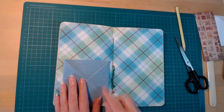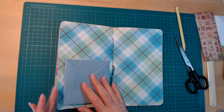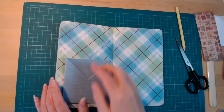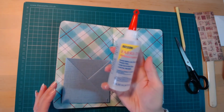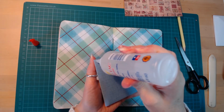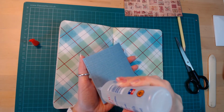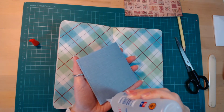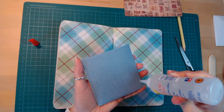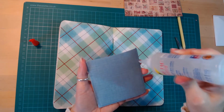So I think I might put it here, and because it is going directly onto the page, I don't want it to go through the paper, so I'm going to use my Fabri-Tac glue. So just running glue down this side, along the bottom, bringing it up to the top.